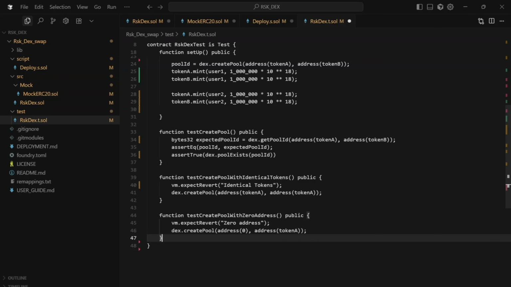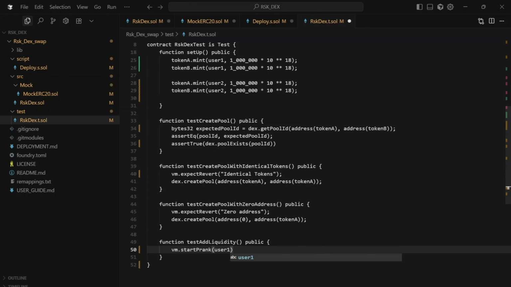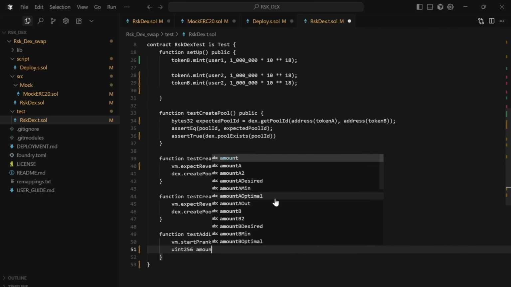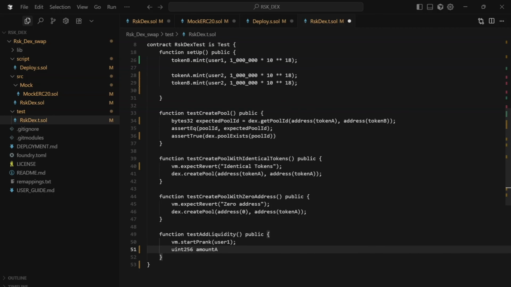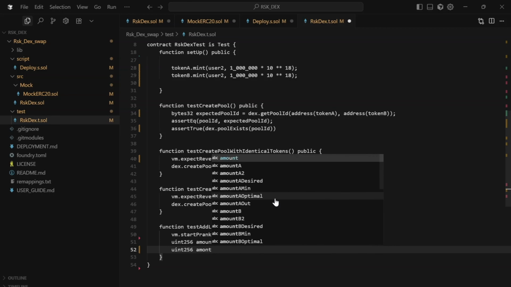Now another function as test add liquidity. This will start acting as user 1 now. uint256 amount A that is equal to 1000 into 10 to the power 18. So similarly we'll do it for amount B now.